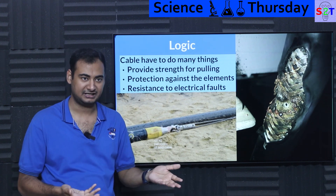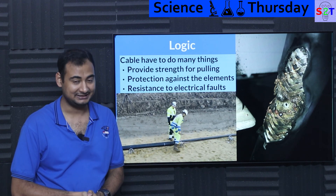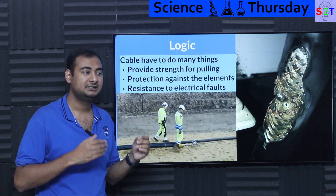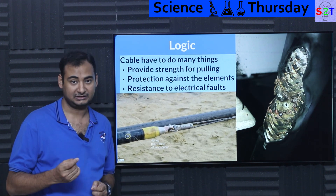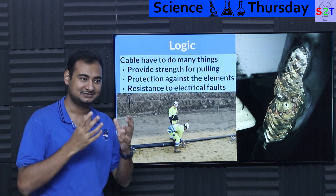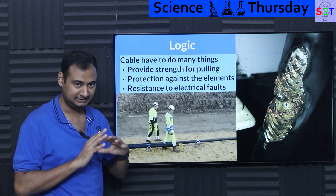Those conductors have to handle gravity — they have to be designed knowing the span could be 10 meters or 50 meters. For buried cables you may think, 'oh it's just laying there, it doesn't have to worry,' but that's not true when the cable is being made and deployed — that's the biggest issue. It has to provide strength for pulling. If you design structural strength only based on the final resting state, the moment engineers try to deploy it by pulling, it will break apart or compromise the insulation. It's like why we over-build satellites — not because of the pain of being in space, but just so they can survive the rocket launch. So something similar applies here: the cable has to provide far more strength than you may think.